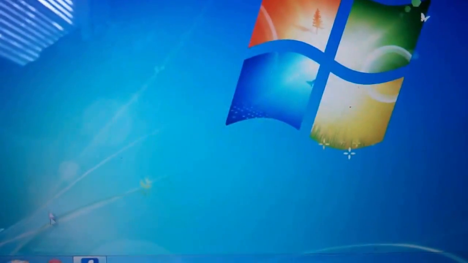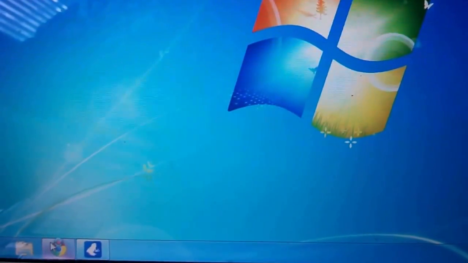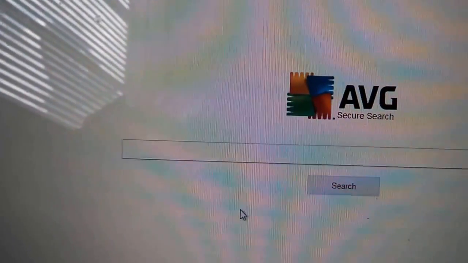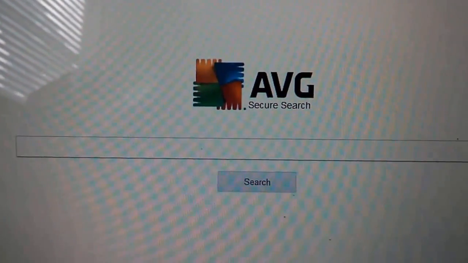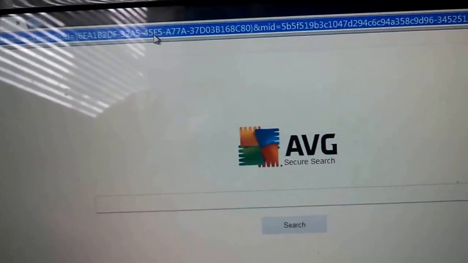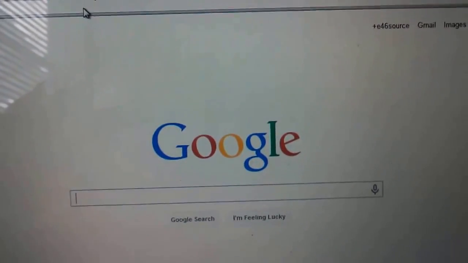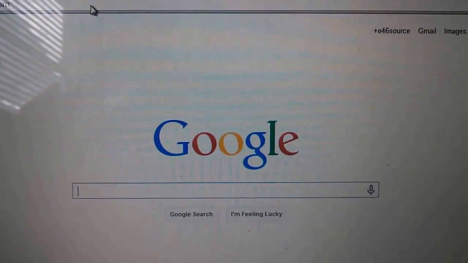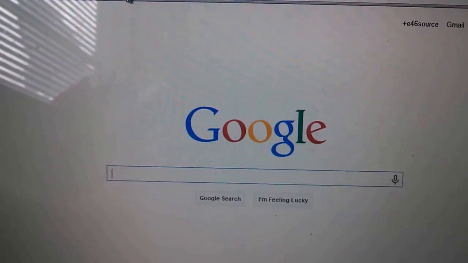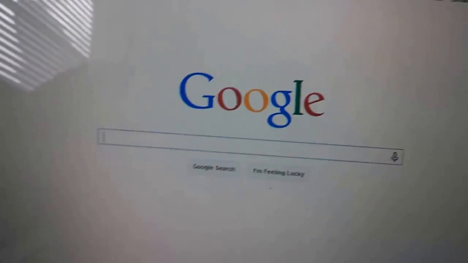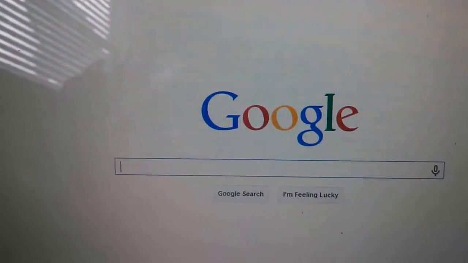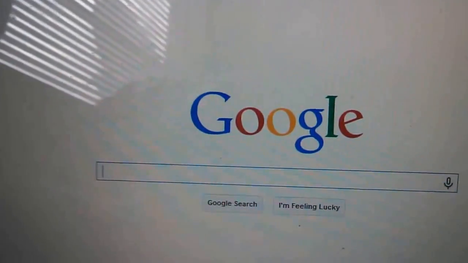Alright, so now we're going to open up our browser. I'm going to use Chrome, but you can use whatever internet browser you want. But I do ask that for search engines you use Google so that we're on the same page here. So that's exactly what I'm going to do now, go to google.com. Now we're getting ready to download the actual maps. Excuse me.